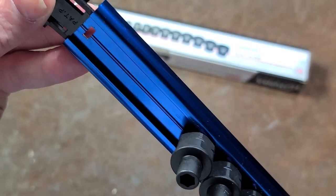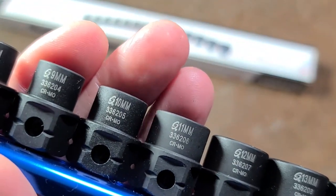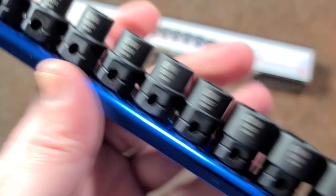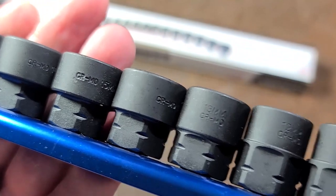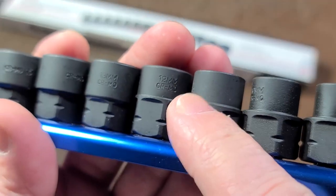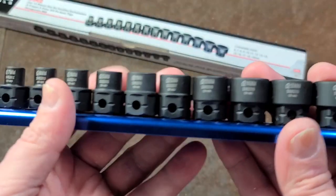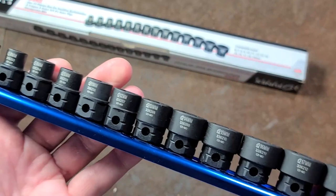It's a little funky getting these connectors in there just because the edge is so sharp. They are laser etched, although the laser etching is super tiny and kind of hard to read. And they are roll stamped, which is also a little hard to read. Some of the roll stamping is a little bit light. I think the same Taiwanese company makes both the Astro and the Sunix — it's just Sunix offers a better warranty.